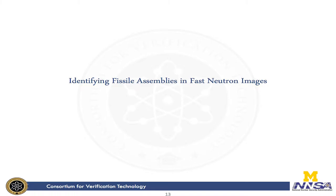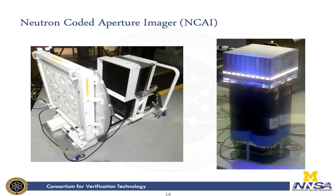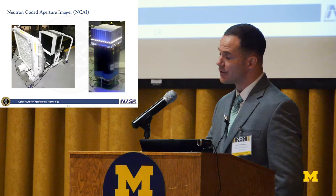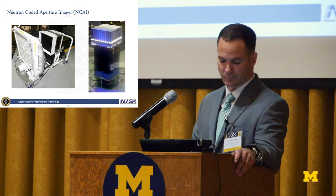I'm Pete Chapman, a PhD candidate at North Carolina State University, and my work has been in identifying fissile assemblies using fast neutron imaging. I've been using the neutron coded aperture imager. In the front is the polyethylene mask with the aperture pattern that spatially modulates neutrons onto the detector assembly. One block of the detector assembly is capped with EJ-299 plastic scintillator optically subdivided into a 10×10 pixel array, coupled through light guides to photomultiplier tubes. All total there are 1,600 pixels in the system, capturing pixel of interaction, time of interaction, energy deposited, and particle identification.